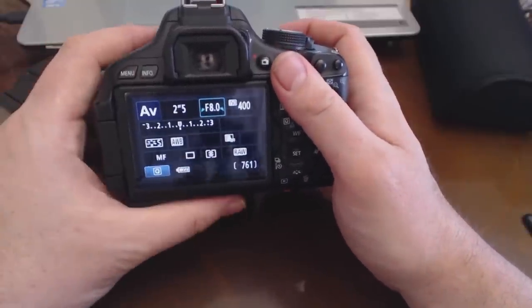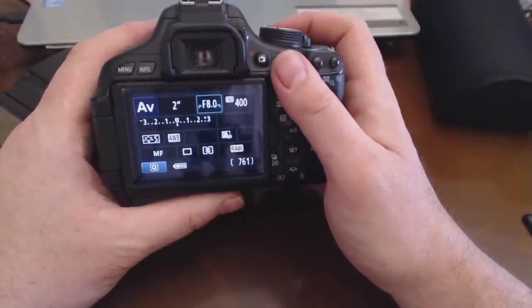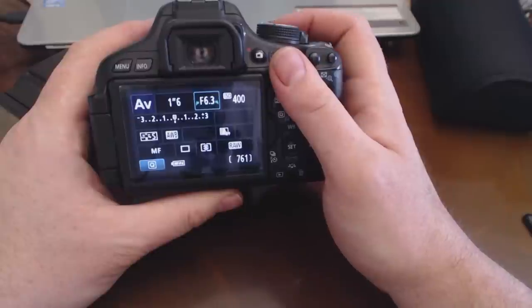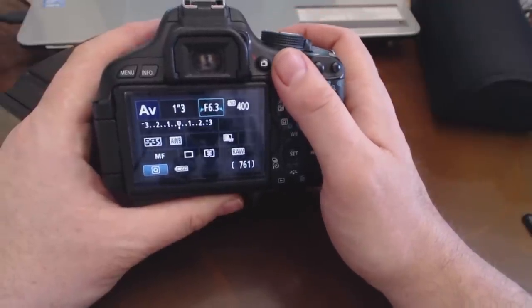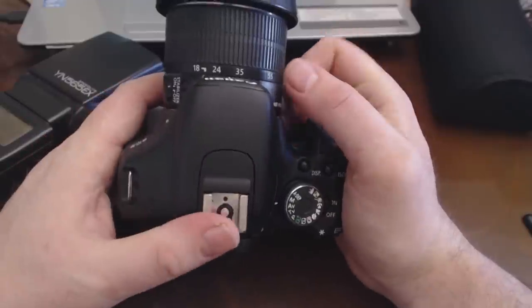Aperture, I would tend to start at something like f8 and then play around with the depth of field, maybe go around to f5.6. Depends what lens you've got on, really. And speaking of lenses, for this demo I've got my kit 18-55 on.